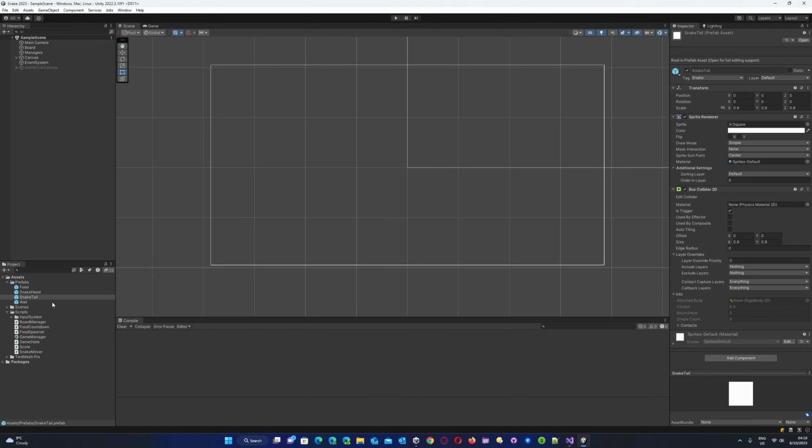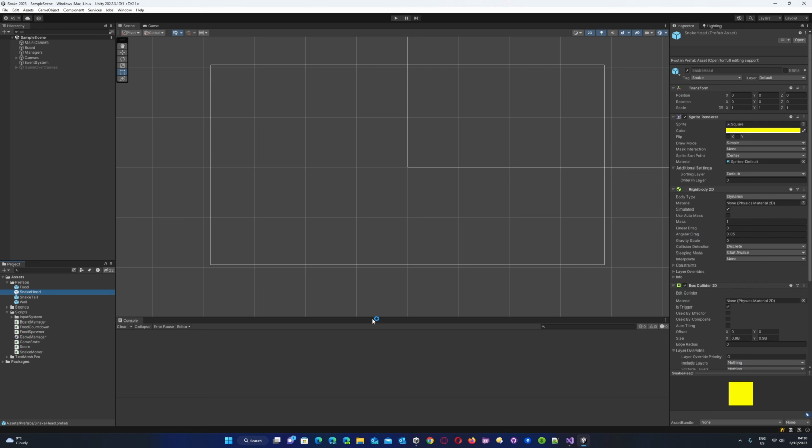And the one on the snake itself, I'm going to change the sorting order. Now, by default, they're always on a default of 0, but I'm going to make the head 1. So what that means is that when the snake head collides with the tail, the head itself will always be on top of the tail.